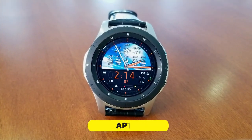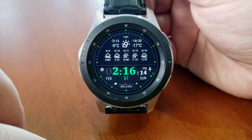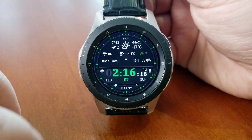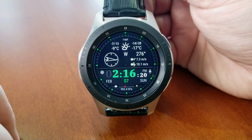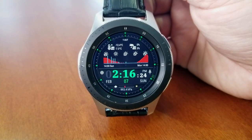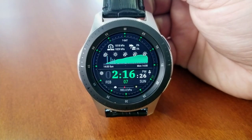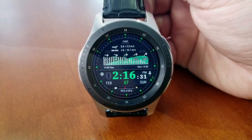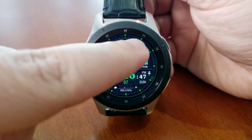Just like his other weather inspired watch faces shown previously, this one also comes packed with a ton of useful weather related data. You get detailed customizations for the settings, you have the option of showing this as a hybrid or digital only version, and it all comes wrapped in a very modern and easy to read style. This one is called the Hybrid Weather 3.